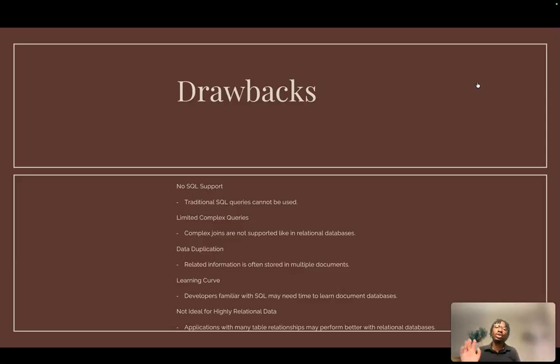So they probably have to go to a few places to search for a specific type of data that they need. Then there is the learning curve, where developers familiar with SQL may need a little bit of time to learn document databases. Next and lastly, it's not ideal for highly relational data, meaning applications with many table relationships may perform better with relational databases.